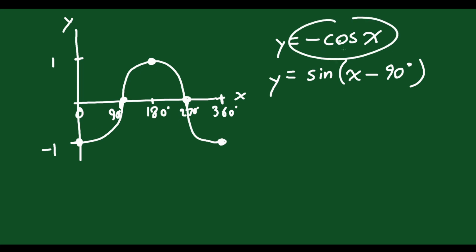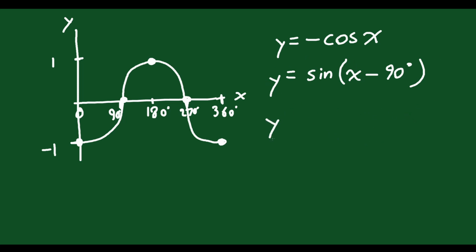So these two equations are saying the same thing. They're actually equivalent to one another. And this isn't the only way you can shift a function to get this graph, because this is a cycle that continues forever. So whether you went 90 to the right or 90 and then another 360, and another 360, and another 360, it doesn't matter, because it's just the same shape over and over again. So that's why I say there's an infinite amount of ways you can do this.